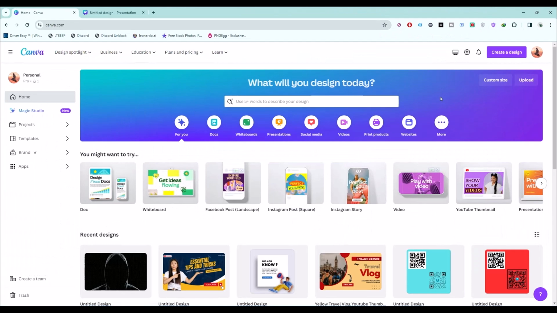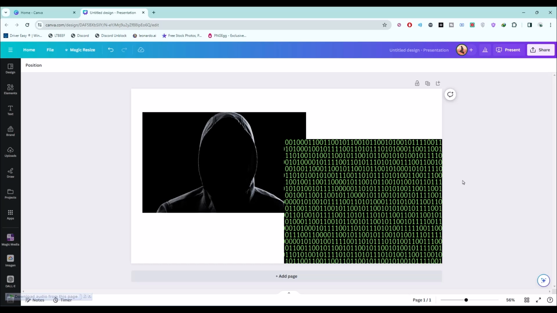So first, you just simply open the project where you want to use the transparency. So let me explain to you what exactly the transparency option does. It helps you to blend two different images or videos together to look like one whole image. Let me give you an example.